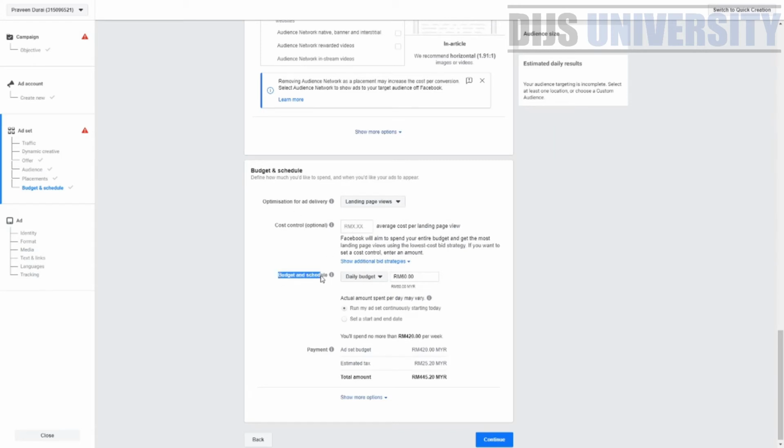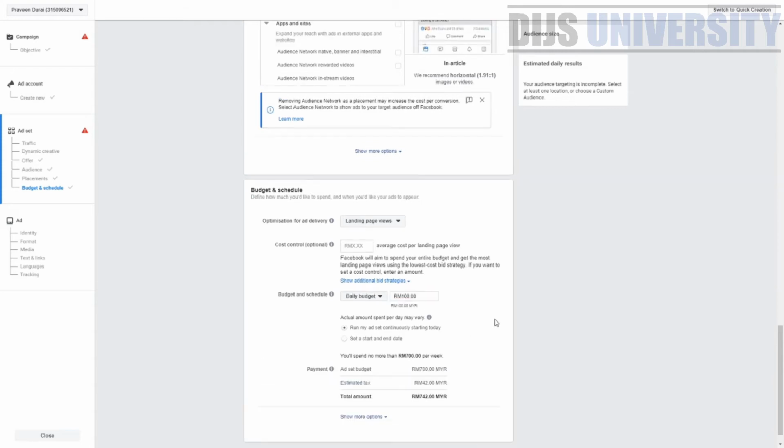For the budget and the schedule, I will set a proper budget for that particular day. So daily budget, let's just make it 100 ringgit, for example. I'm just going to put it in as an example. It depends totally on you, how much budget you have, how good you are with your cash flow. And this is a very important part, guys. Remember, cash is king. The way you manage your cash flow actually determines how successful your ad is going to be. So you need to pre-plan everything much earlier.